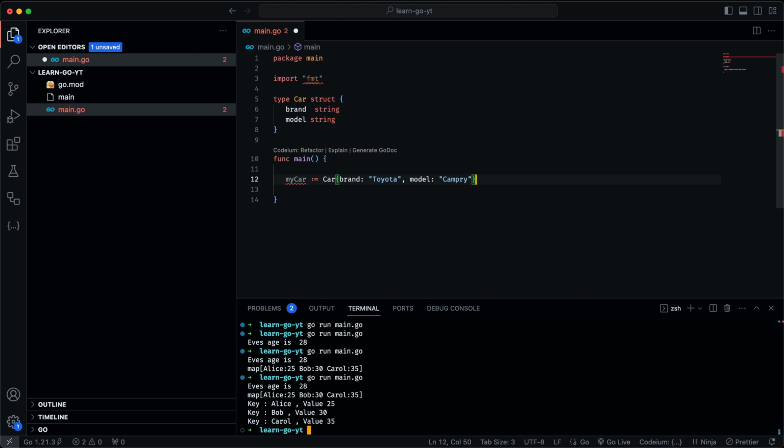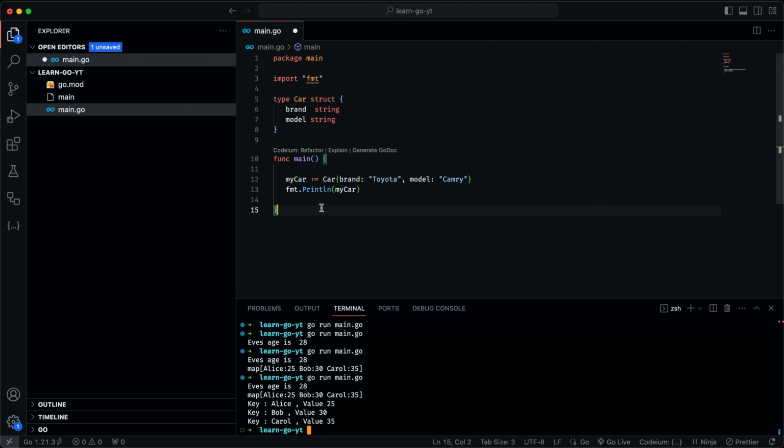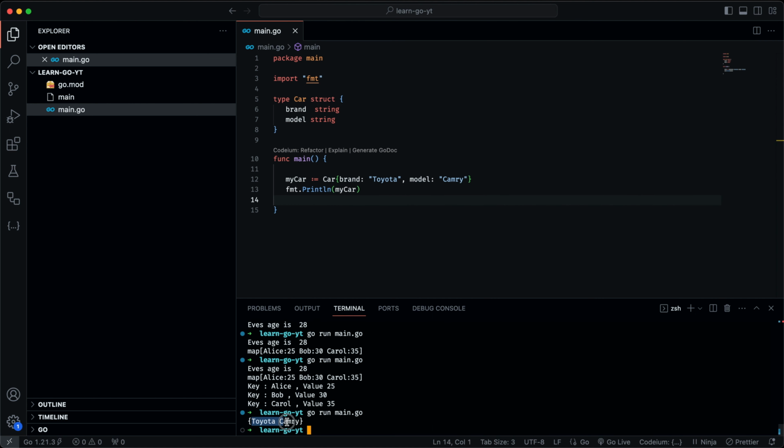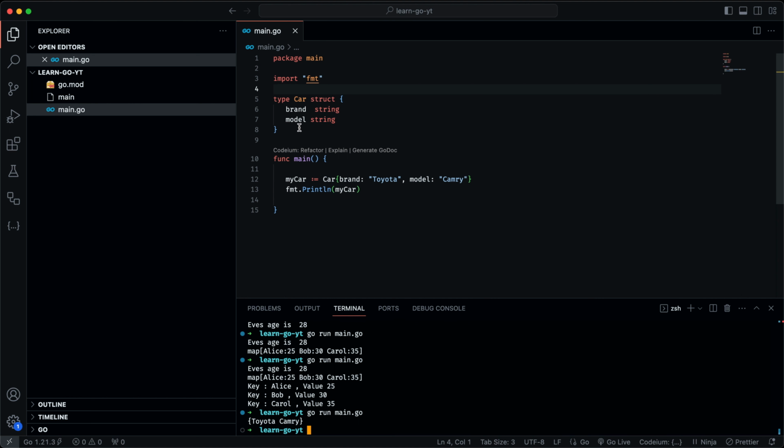And now if I was about to do console log, whatever, so fmt.Println myCar, and if I run the program, you can see I have Toyota Camry, which is the struct. So that is how you create structs in Go, and this is very important because we'll be using this immensely in the upcoming videos.